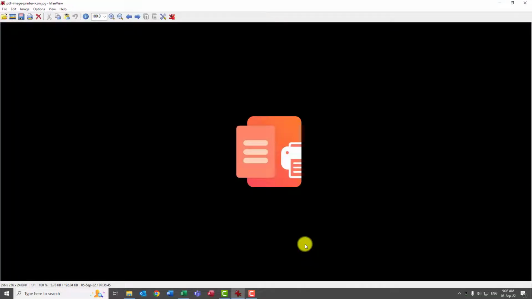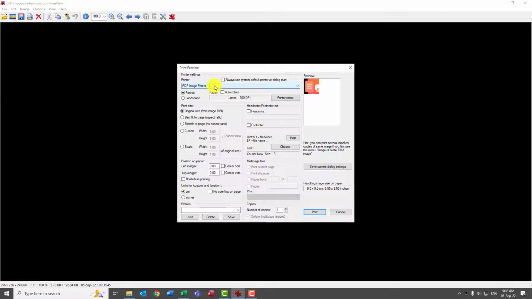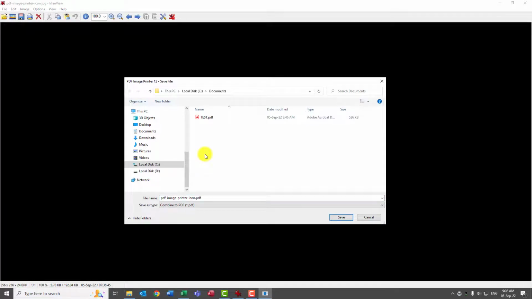To add a JPEG image to the end of the new PDF file, open the JPEG image in your favorite image viewer. Select File, Print. Select PDF Image Printer as your printer. Click Print to send the file to PDF Image Printer. In order to merge the PDF file to the previous PDF file we made, we must save the file in the same location and assign the same file name. Click Save to append the PDF files.